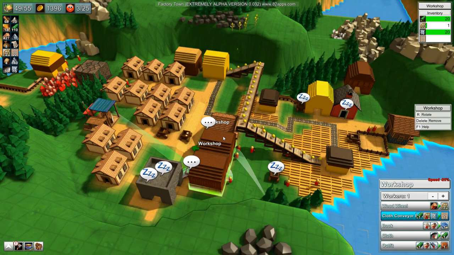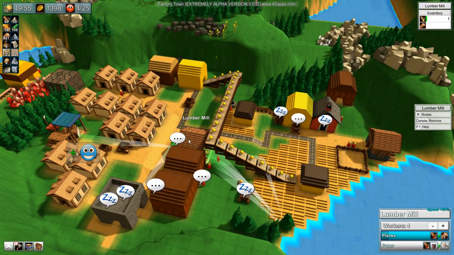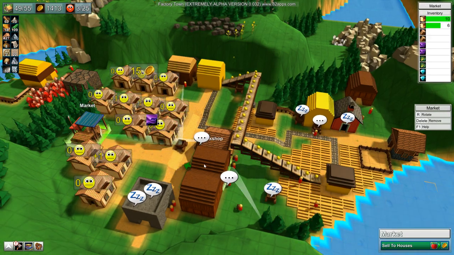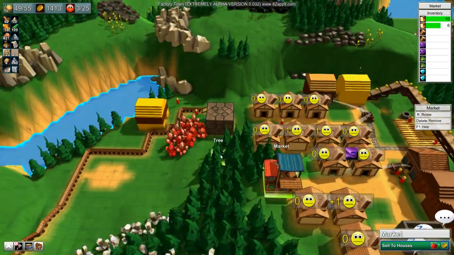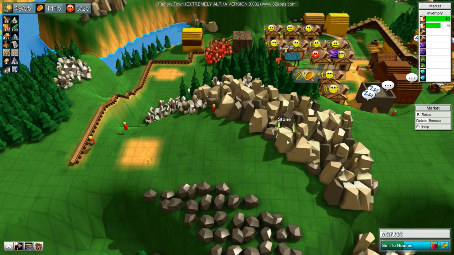And I have no idea where all our wood's gone. So it looks like that's going to be our next problem. Trying to get the lumber mill running full speed again. To get timber into here. To make everybody happy again. And meanwhile, our three guys up here can just clear out all the stone.